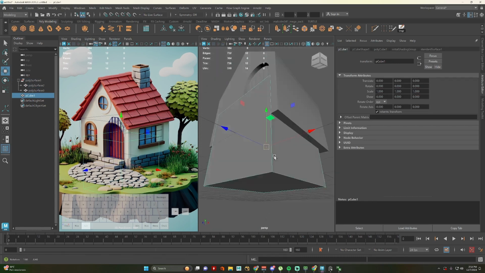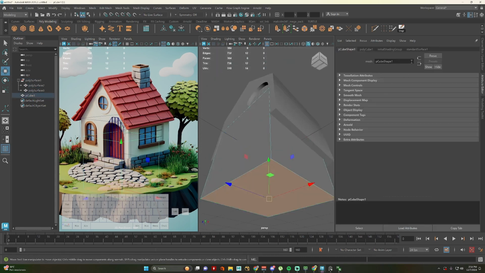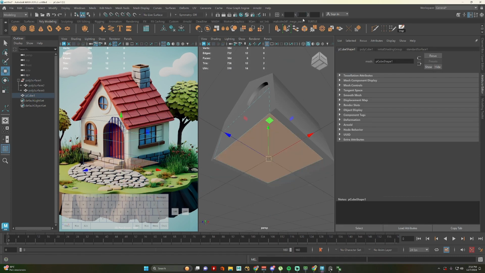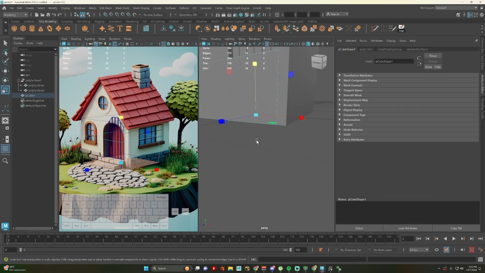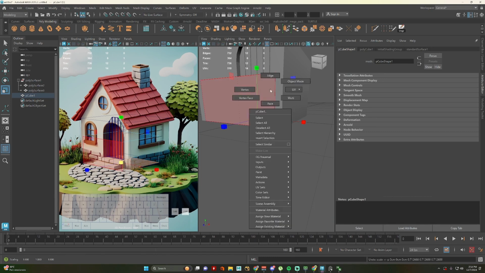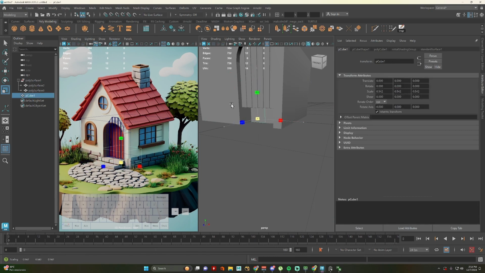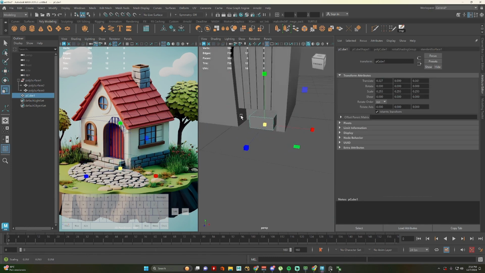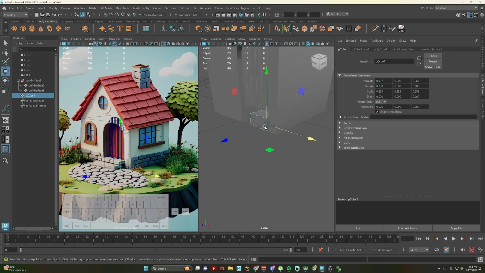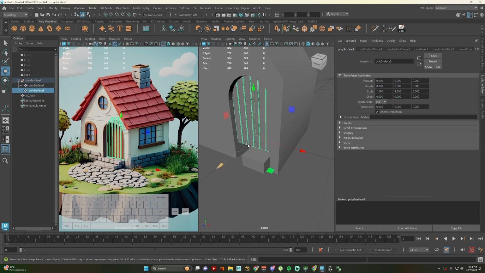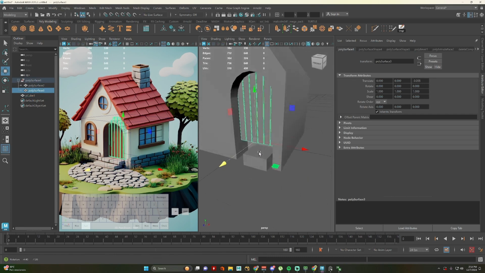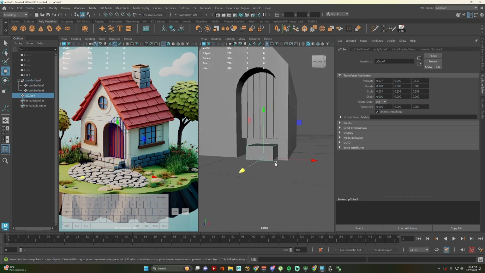So I'm going to come here and make a cube. Then I'll do the same thing. Select the face, set it to 0, and then I'll position it. I'll position it more or less here where it's supposed to be. This door really needs to be positioned further back, right? There's a little bit of empty space like this.